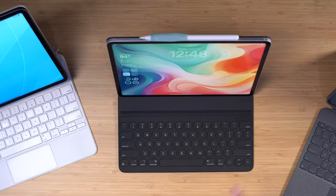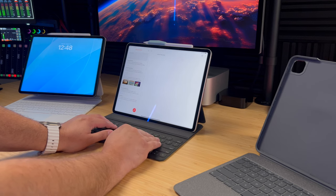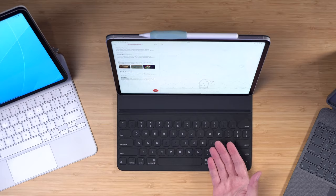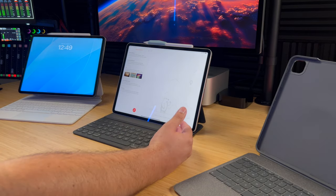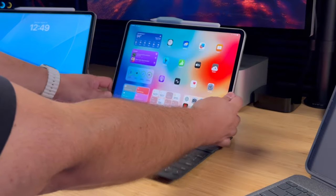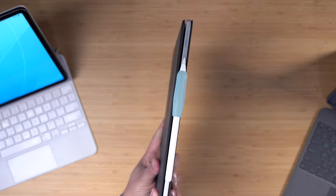I always enjoy typing on this keyboard. It's a little mushier feeling because it's not hard keys, but I found it easy to type on and never had to worry about spilling anything on it. The material is hard to describe — not fabric, not plastic — but basically indestructible. Because it uses the smart connector, you never have to charge it or pair it via Bluetooth. And when you close the iPad in the Smart Keyboard Folio, it is super thin and light.